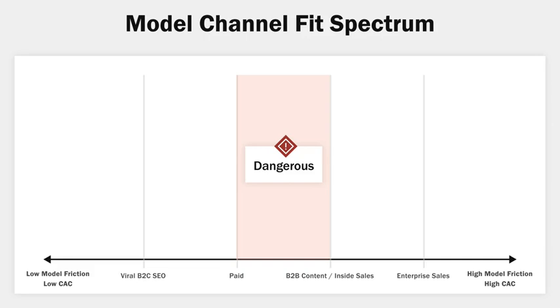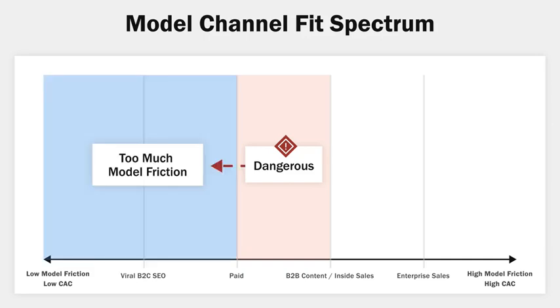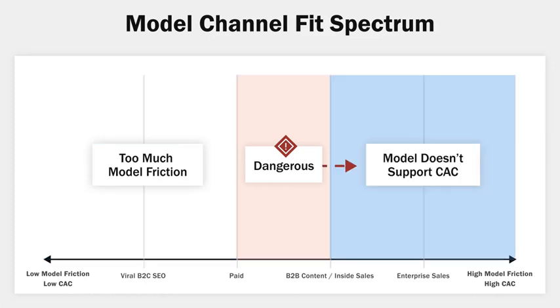If your product ends up here, what ends up happening is that there's too much friction in the model to use the low CAC, lower influence channels at scale, but the model doesn't support the economics of the higher cost, higher influence channels. You kind of know if you're in the danger zone if you end up having to cobble together 7 or even more channels. You're getting a little bit out of each channel rather than finding 1 to 2 channels that have a lot of meat, a lot of upside, and a really high ceiling.